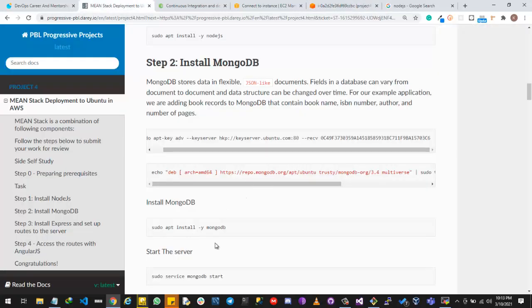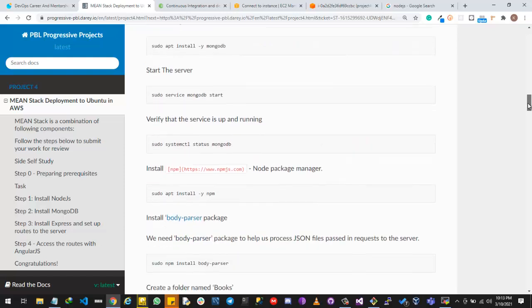Okay, so we've installed MongoDB. Now, one of the things you learn as a DevOps engineer is that most applications, when you install them, have a daemon, a service that runs in the background to ensure that the program is running effectively, and monitors it and keeps logs of all the services that the application is rendering.